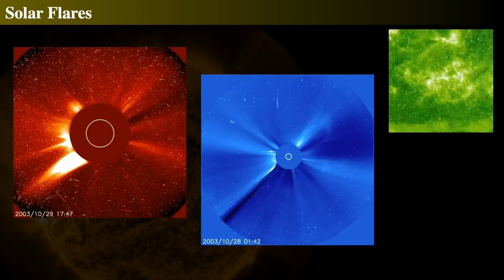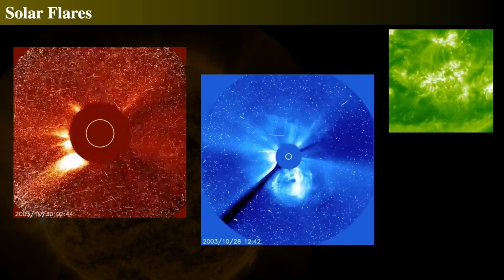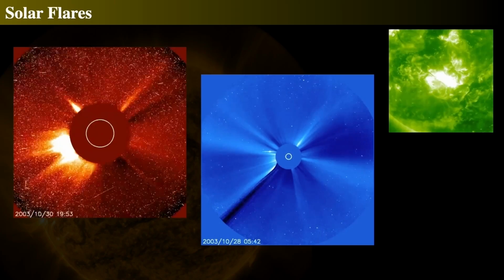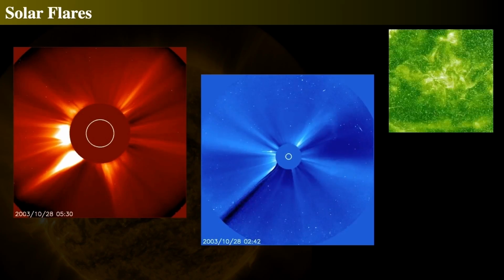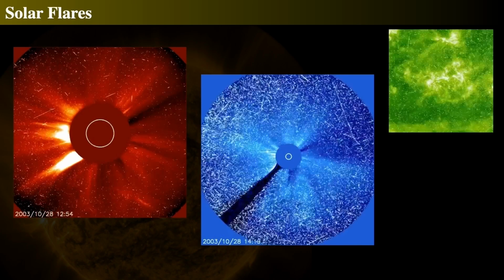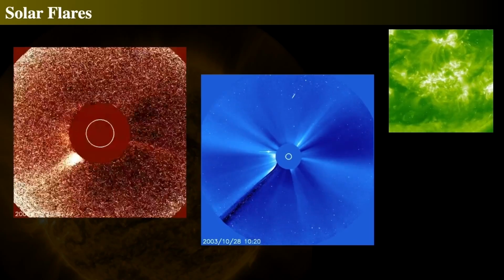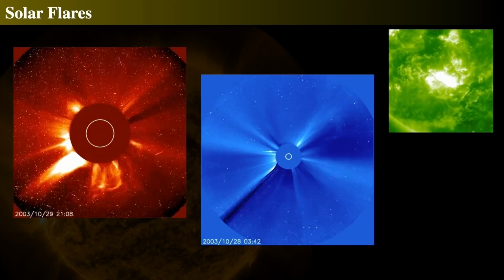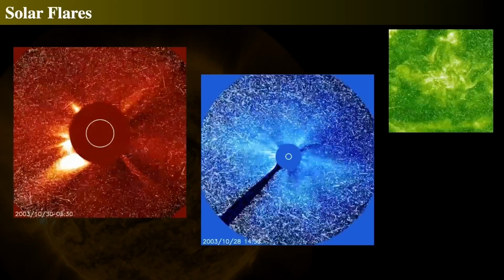And because of that, you get X-ray emission and gamma ray emission, and the temperature in those areas of the sun can reach 10 to 20 million Kelvin, which is actually hotter than the center of the sun, and you get nuclear reactions on the surface of the sun. So that's what's happening with the solar flare event that you're seeing in the green.